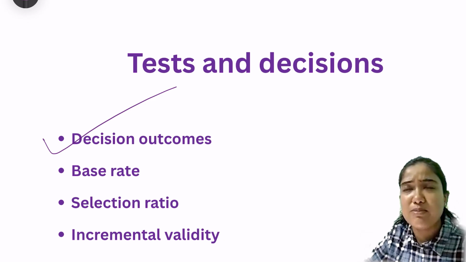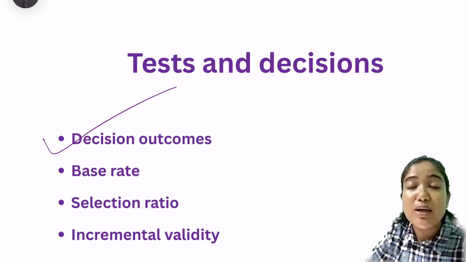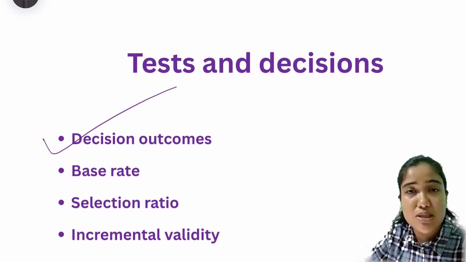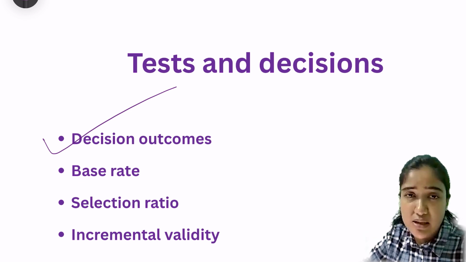Suppose the person does not have it, but for the same reason, when I say that they don't understand the disorder well, they have less knowledge of it, they might rule in depression when they do not actually have the characteristics. They might have psychosis, so that is a false positive. So the aim is to maximize true positives and true negatives while minimizing errors like false positives and false negatives.